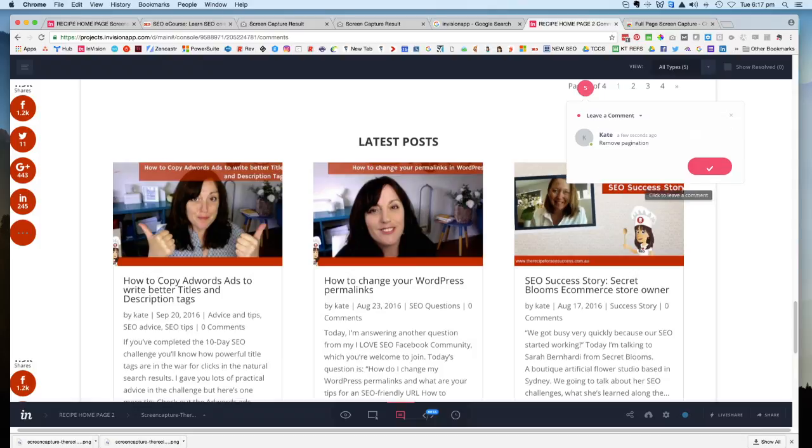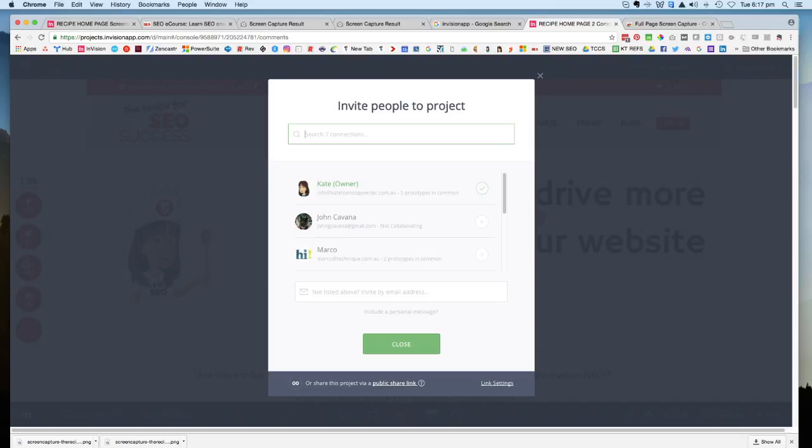Great, cool. So you've made all your comments, all the things you want to change, and then you need to share it with your developer. So there are lots of different share options down here, but the easiest one is just share. You go here, you invite whoever it is that's going to do the work. You just add their email address. This is my dude here, Marco. You add that person to the project, and they will be notified.